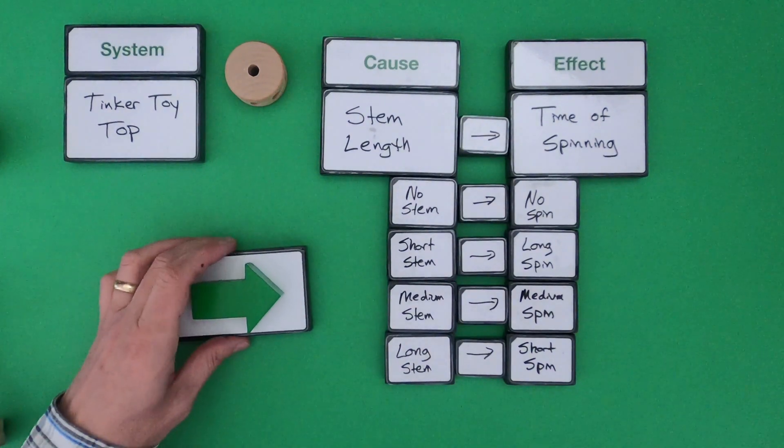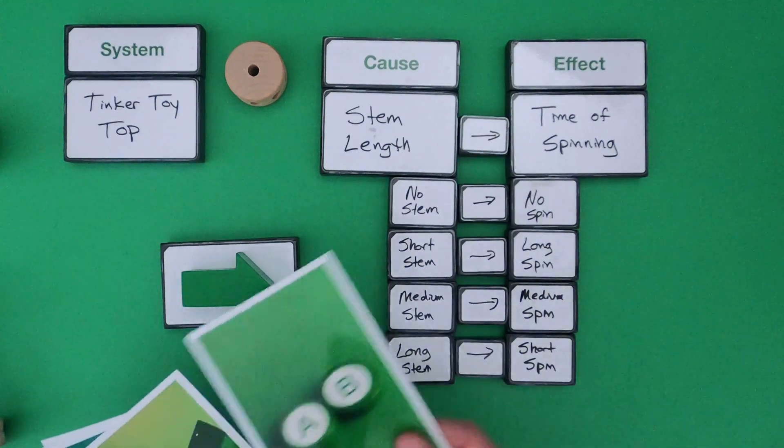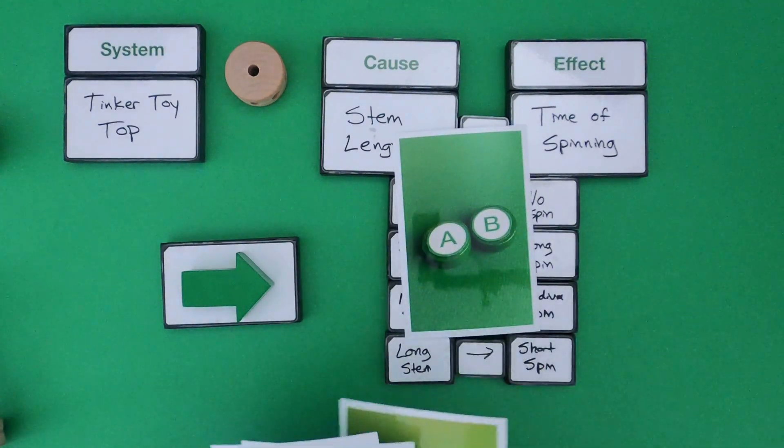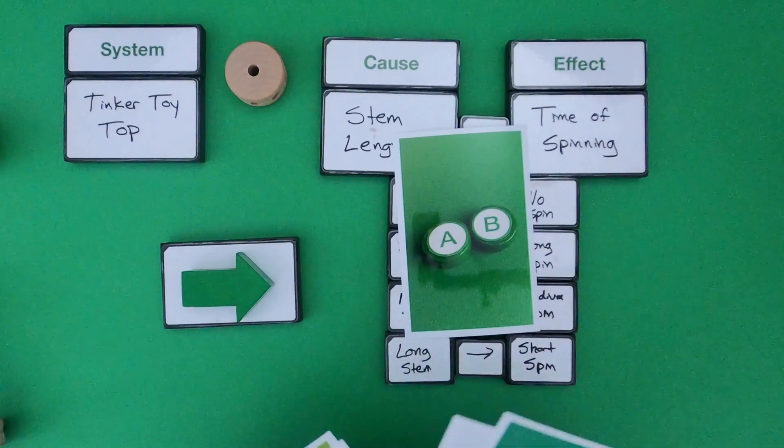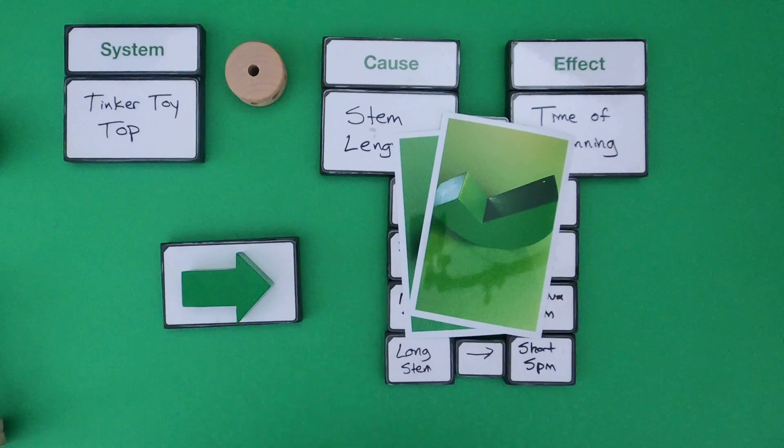Now that we've learned to do this, there's a Google slide deck below the video. What I'd like you to try to do is go do the same exact thing with magnets A and B, and then try to do the same thing with the balanced and unbalanced forces. You can learn something by watching me, but the best way to learn is by doing this, so please try that. That's causal relationships. The best way to see these things is out in the real world and I hope that was helpful.